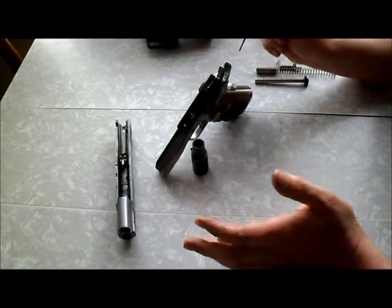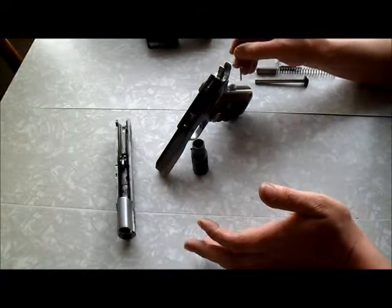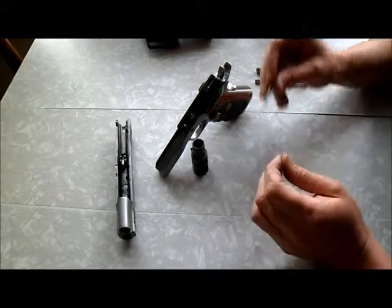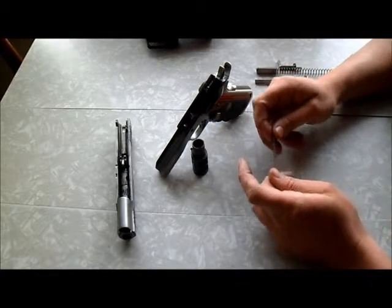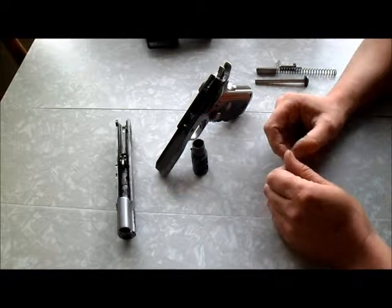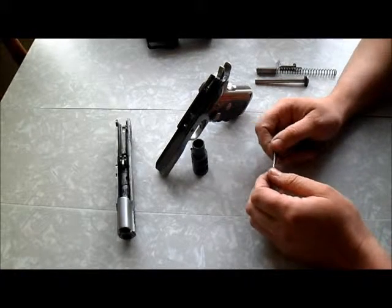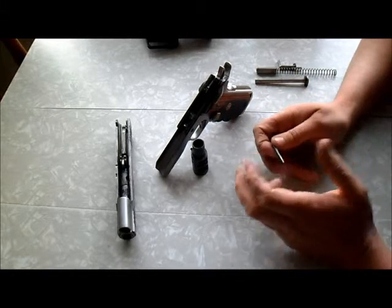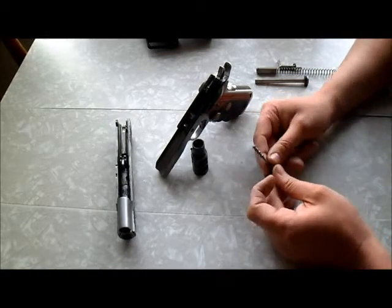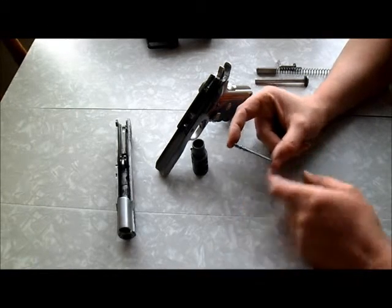They'd have to lighten them up a lot more for it to make any kind of difference on that piece right there, because the movement is so small that it doesn't matter what it is. So you can just keep the factory part. And as for the firing pins, there's only so light you can get from a factory production piece. There's titanium out there, but they're quite expensive. Stainless steel, they lighten them up slightly with these tiny little grooves. Or if you really have a lot of time and you know what you're doing, you can build your own firing pins.